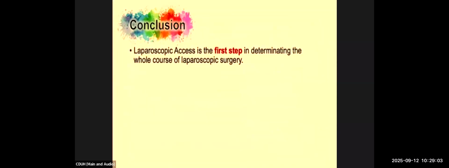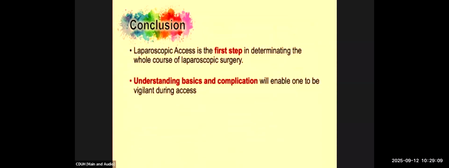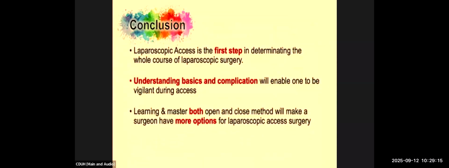All right, so conclusion. Laparoscopic access is the first step in determining the whole course of this laparoscopic surgery, and understanding the basics and complications will enable one to be vigilant during access. And learning and mastering both the open and closed methods will give a surgeon more options for laparoscopic access surgery. That's all. Thank you very much.